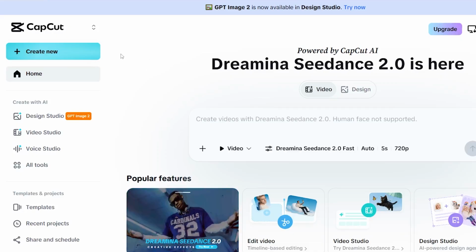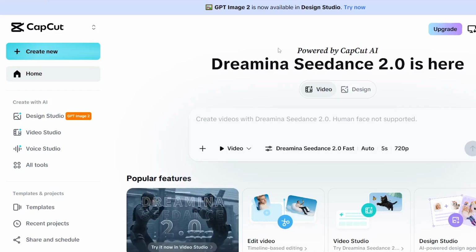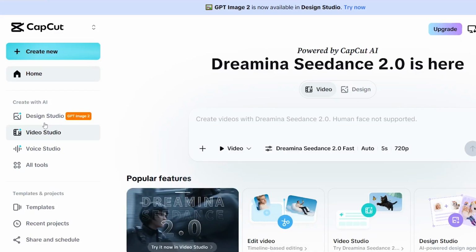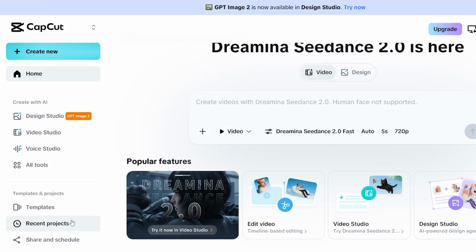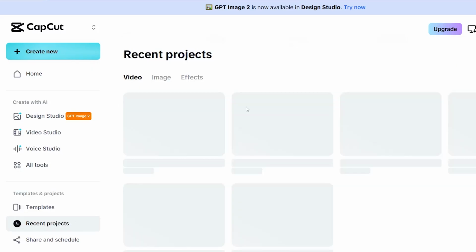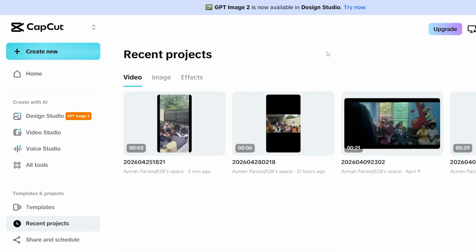You can start by opening CapCut and looking at your home screen for your projects or your drafts. You can go to your recent projects from your main dashboard, or if you're using CapCut on your phone, you'll see that on the homepage. Sometimes projects aren't actually deleted, they're just not visible immediately. You can scroll carefully and check if your project is still there within your library.